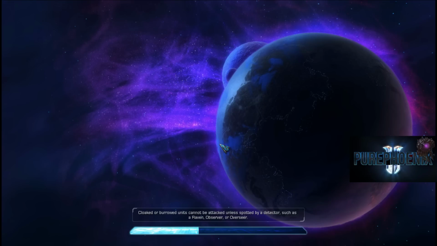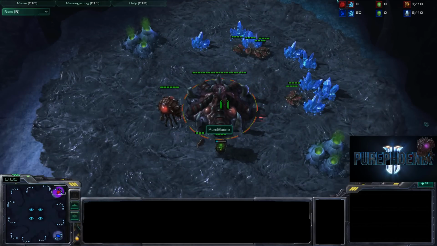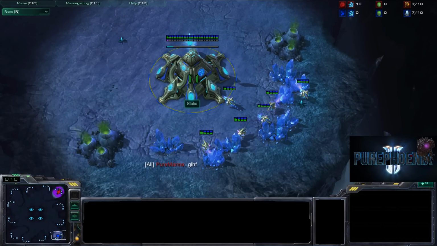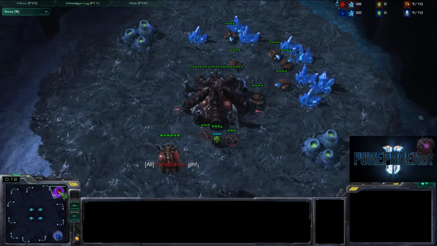Today I'm going to be doing a Zerg tutorial. This game will feature Pure Marine, the red Zerg up the top right, and Static, the blue Protoss down the bottom right. And this game is played on Nerazim Crypt.